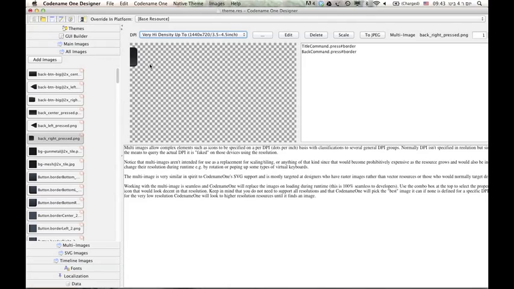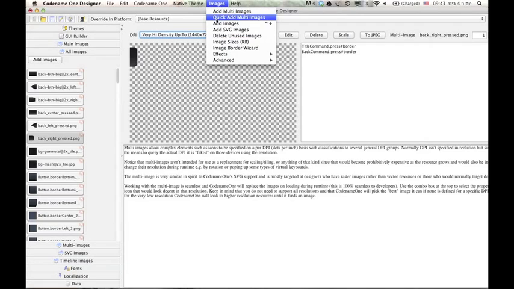And as you can see, it's automatically managed for you. So I can just create a multi-image like I created here and have it work on every DPI and adapt to every DPI seamlessly. This is completely seamless to you, just like it is in Android, only in this particular case, adding the images is much easier.